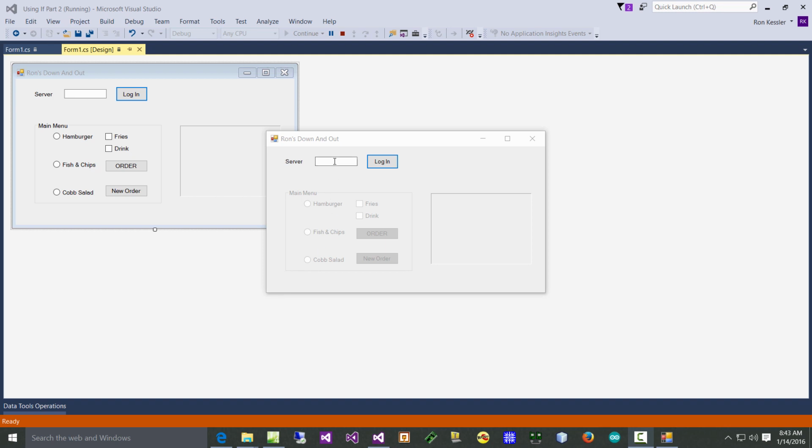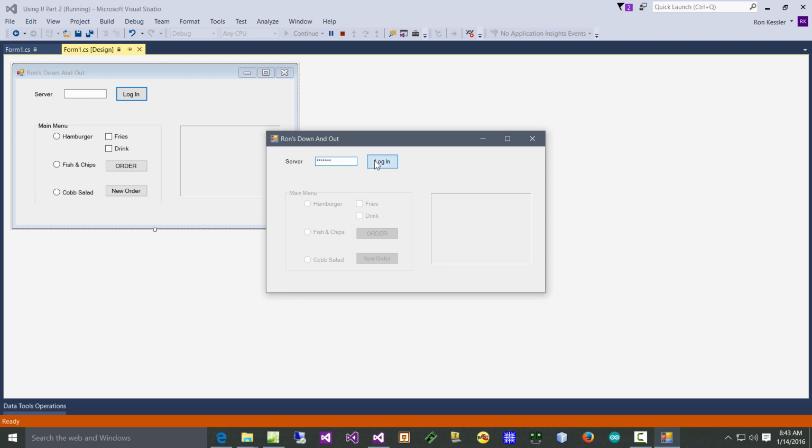So if we have a person who's working there log in, watch what happens when we type in their access code. I'm going to type in just a bunch of numbers. First of all, you'll notice you don't see the numbers. That's because I'm using a property of the text box to disguise this for when you're working with passwords, and it's called the PasswordChar property, and all the text boxes have them. This is not a special text box.